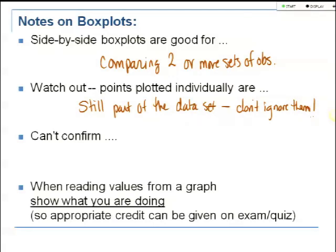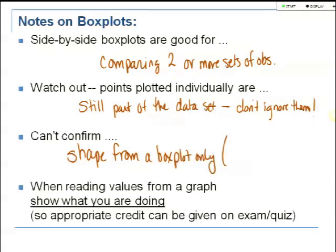One thing that box plots do not do very well, that we can't see from a box plot alone very well, is shape. You can't confirm shape from a box plot only. What graph does a much better job of showing us the shape of the distribution of our quantitative variable? A histogram. Your box plot can look beautifully symmetric, but your data set underlying it may not be. Just because your median is right in the middle of Q1 and Q3, you don't know what happens in between Q1 and the median and Q3. How are the data distributed that way? They could be all clumped to one end and then clumped to the middle on the other side, so it may not have that same pattern that you're thinking that the box plot tends to show. So it doesn't confirm shape.